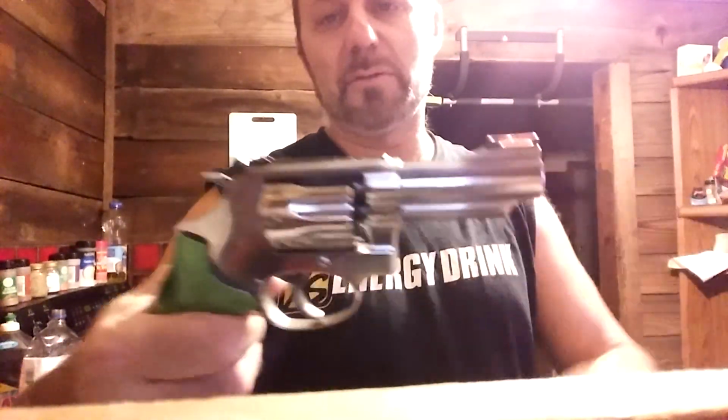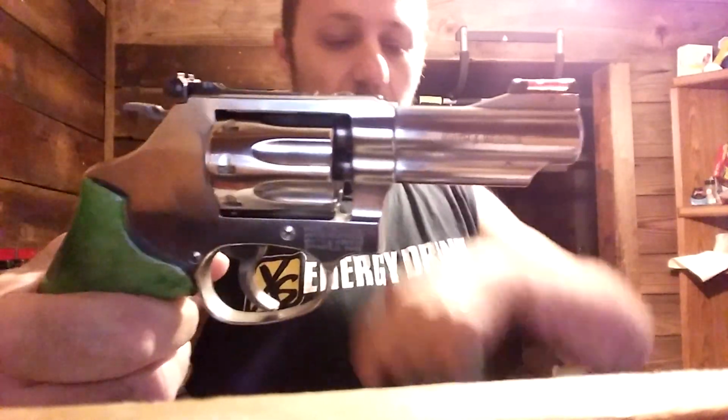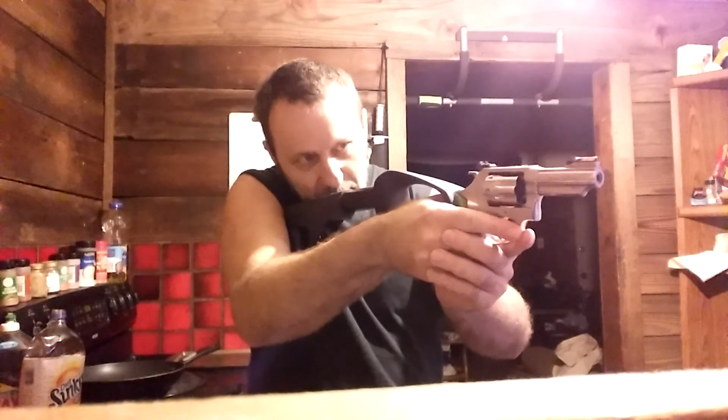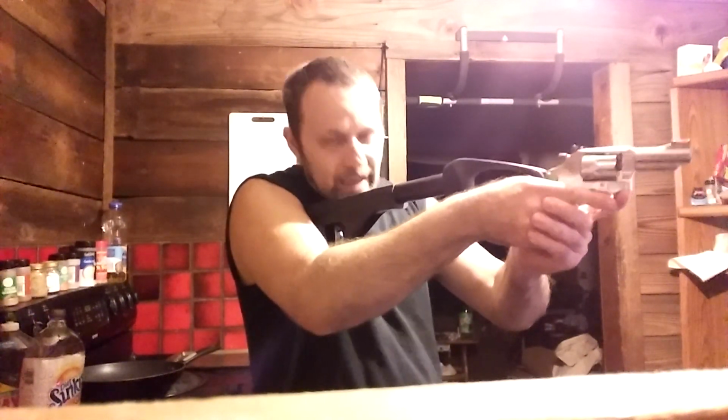So what would it really take to shoot, let's say, this almost pocket revolver? It's not really a snub nose, but this is a Model 63 Smith & Wesson .22. What would it take to shoot this accurately like a rifle? Like, what if you needed to make a 100-yard shot with this? Can you do it? I probably can't. One thing that would really help would be some stabilization like this. Now with the brace, I've got more points of contact, so I've got a lot more stability, and I could get a much more accurate shot off.